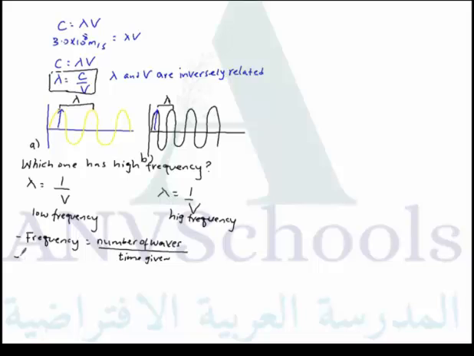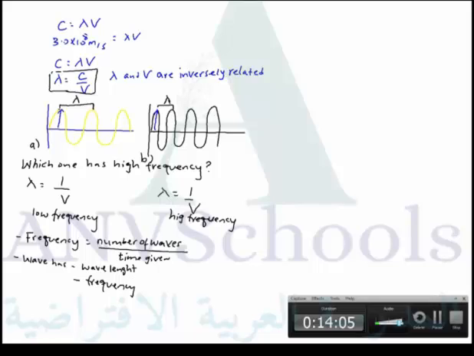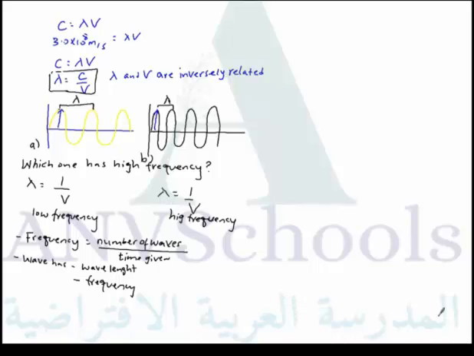So these are the two main characteristics of a wave. Wave has wavelength, and wave has frequency. To sum up the characteristics of wave, we have said that wave has wavelength, wave can be described by frequency, and frequency and wavelength are related inversely. And a wave can have a maximum height, amplitude. These are some of the qualities that differentiate one wave from another.